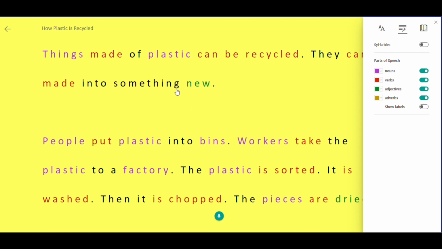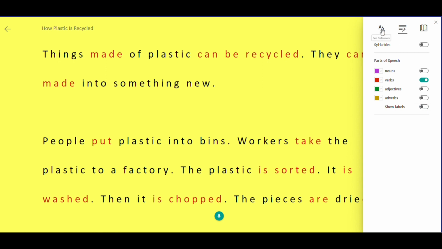Just kind of leaves your other, and then we do have this feature. I'll turn these off so we don't have all these things on there. Adverbs, where it says show the label. So yellow on yellow is a bad choice. Verbs. Now, when I have the label on, it has a V for verb, that kind of thing for the label.